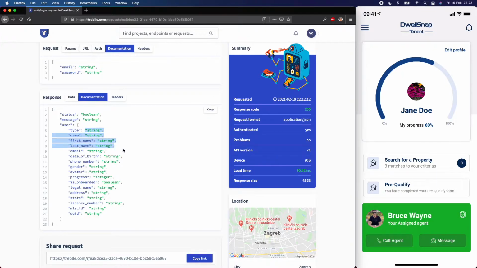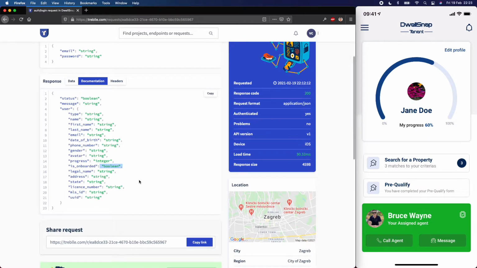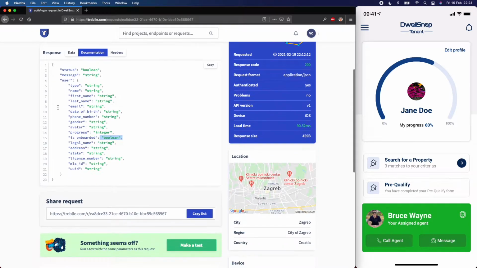So most of these things are strings, some are integers, but some are booleans. And Treblle can detect that and automatically generate documentation for this. And you will see this in action when we take a look at another call where it's much more complex, and how Treblle deals with it very easily.